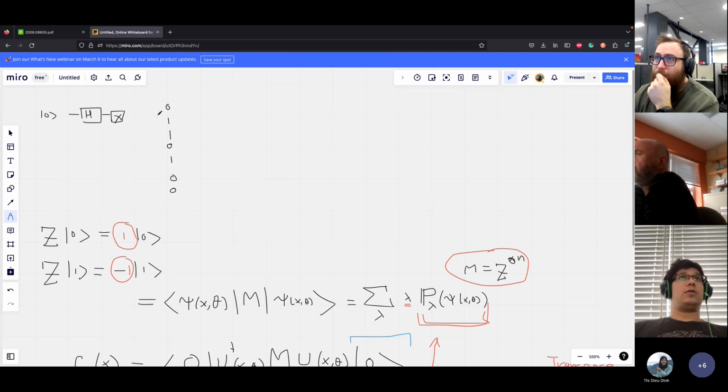Okay. Now, if we look at the first one, this 0 means we're looking at this state 0. Now, we replace it by a 1 because we obtain a 0. That means we put here a 1. For the next one, this means we're on the other case. We obtain a 1, so we replace it by a minus 1. And we do the same for the others. Now, this is the lambda. Then we need to apply this sum. How do we do it?